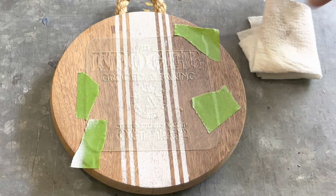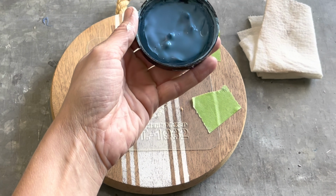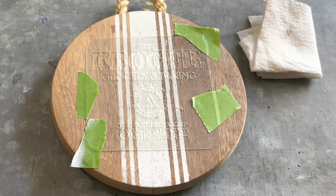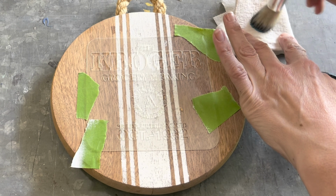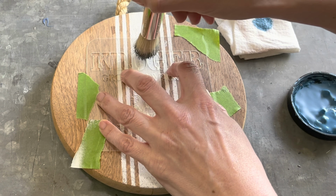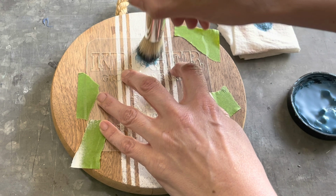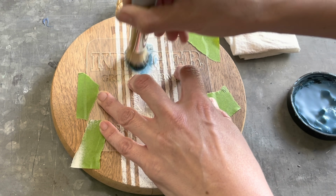I taped the stencils down to make them easier to keep in place. I'm using my smaller brush now. This is the number 24, dipping it into that Petal Pusher, offloading most of the paint onto the paper towel, and I'm using a swirling motion and a very light hand. I will go over the rest of this Kroger stencil.